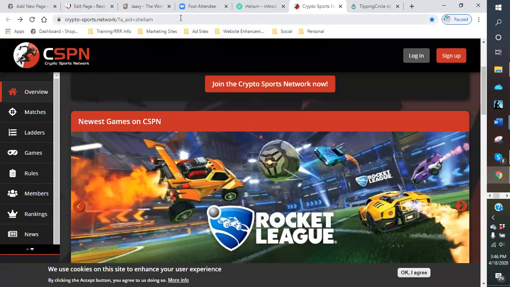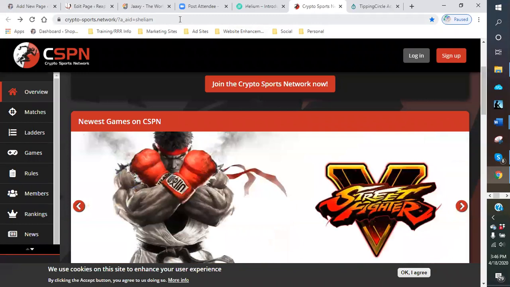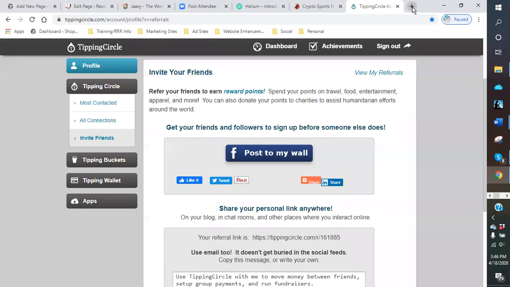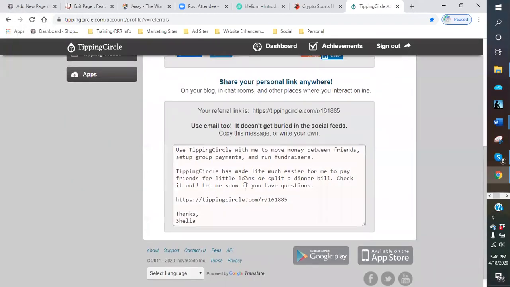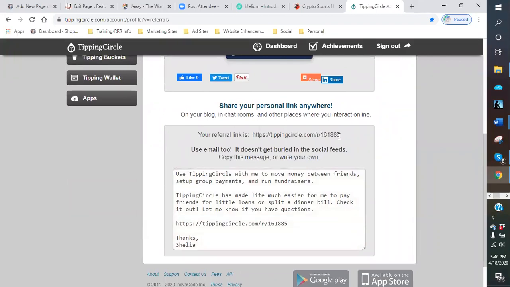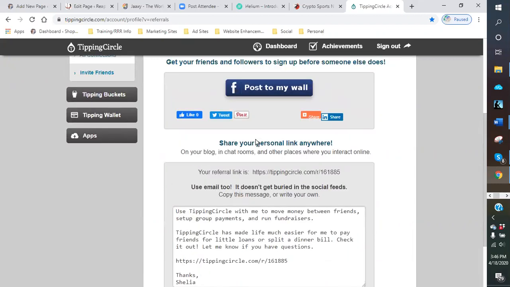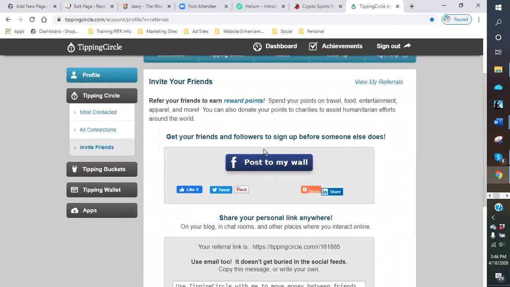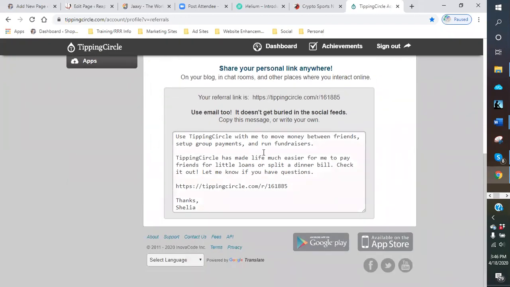But I was thinking the same thing about your gaming dashboard, your main dashboard, like when we were doing the customized page a while ago. Okay, so that main link at the bottom where we had the Facebook and tipping circle, you would use that personal link right there, right? This right here is to get them to come to your tipping circle. Yes. Okay, that's what I thought, because you're not going to give them all those other page links. You're just going to give them that one right now, and then you're going to direct them to your actual dashboard. Well, that's why I said you want to do all of it.